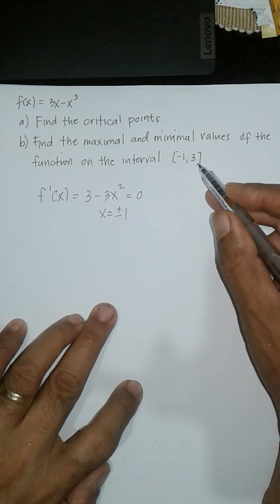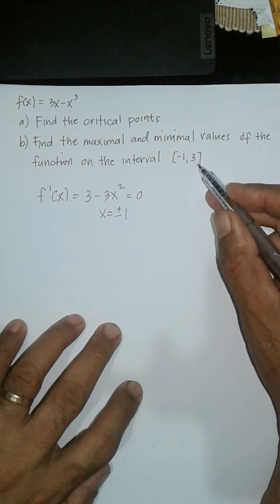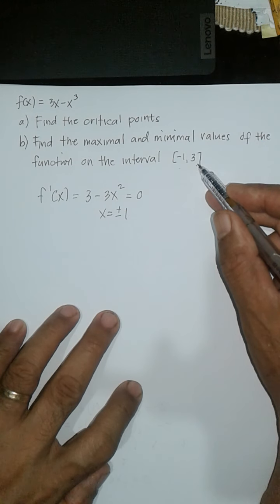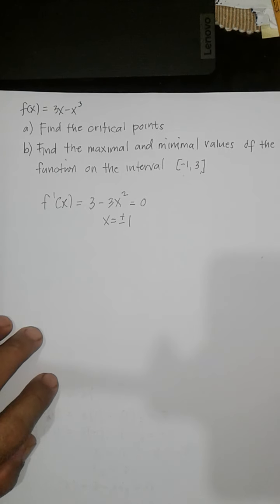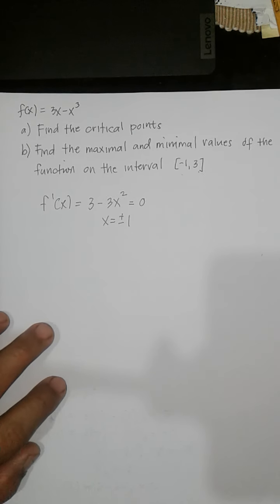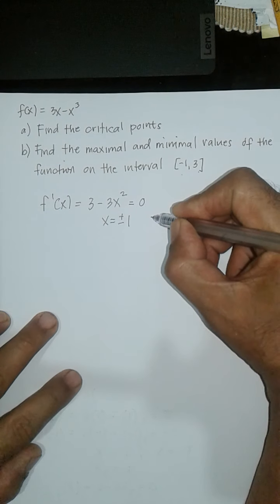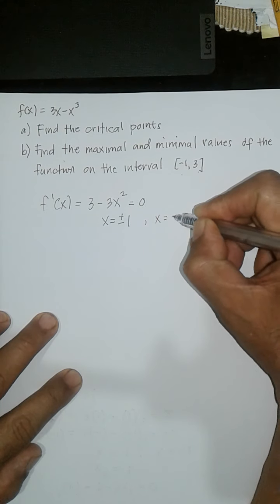So it means that 3 here is an endpoint of our function. So that could be part of our critical numbers. If we are going to test, then there will be 3 numbers. Meaning, we're going to substitute our critical numbers into the function given. So again, one of the critical numbers will be x is equal to 3.